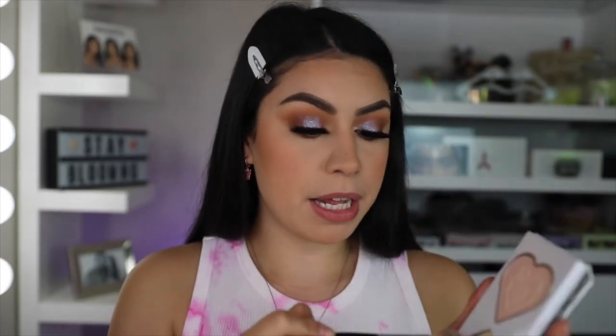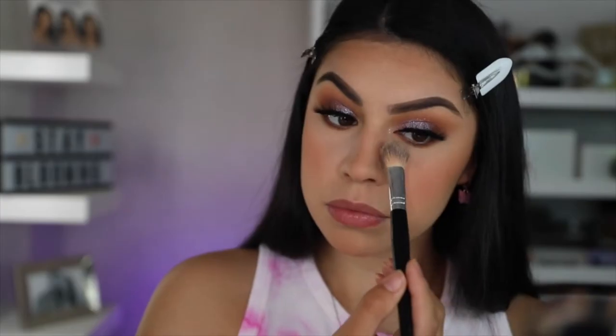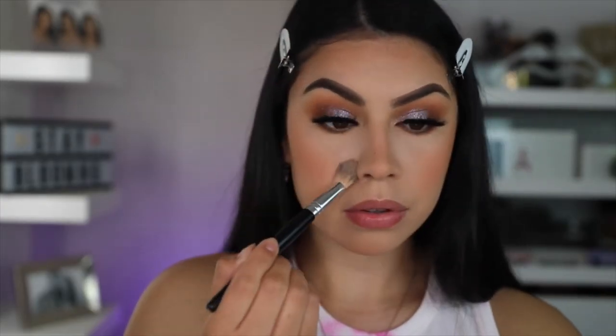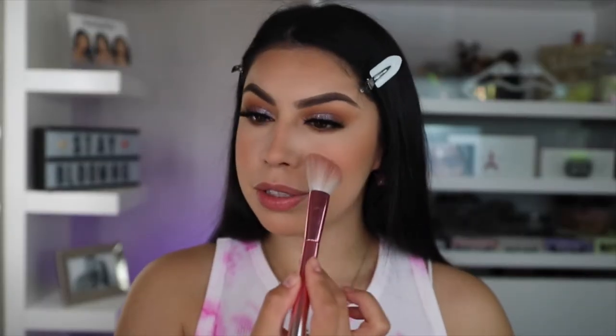But before I go in with mascara for my lower lash line, I'm gonna go into my Dragun Beauty Transformation Face Palette and just mix the peach and yellow shade using this Equal Tools brush and pack that under the eyes to brighten up the face. This has been my favorite step of my makeup routine recently. Okay, so I might have put a little too much, so I'm gonna put some blush. Good to go. Now I'm gonna go in with Their Real Mascara by Benefit to apply to my lower lash line.